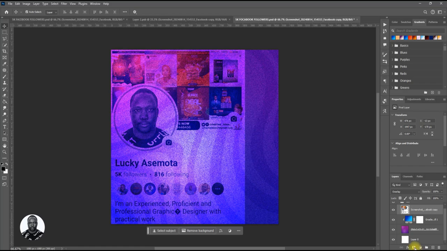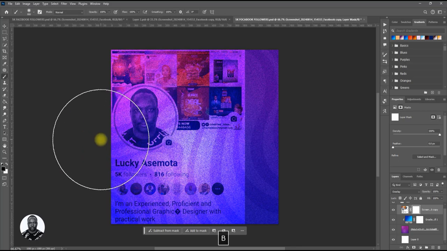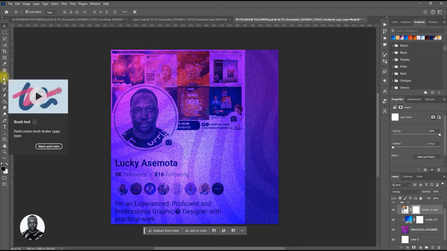Make sure you click the mask, this one, not this very one here. Just click the mask and pick your brush by pressing B on your keyboard, or by coming to this place and clicking the brush tool.